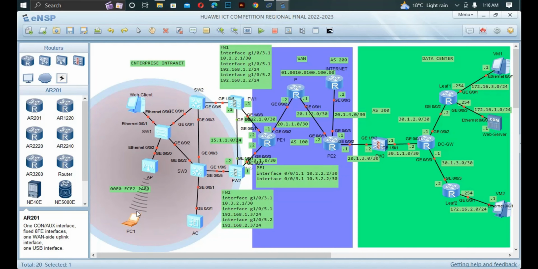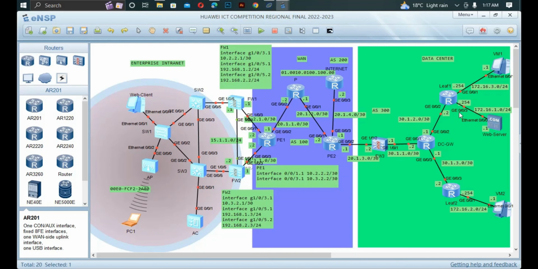So suppose your PC is powerful, you should be able to ping this interface on firewall 1. When I configured this network while I was not recording with the screen recorder, I was able to ping even the server. So ensure that you follow all the configuration in this lab. If you follow every point and configure everything correctly, we will be able to test your network very well, and the network should be able to reach the respective interfaces.